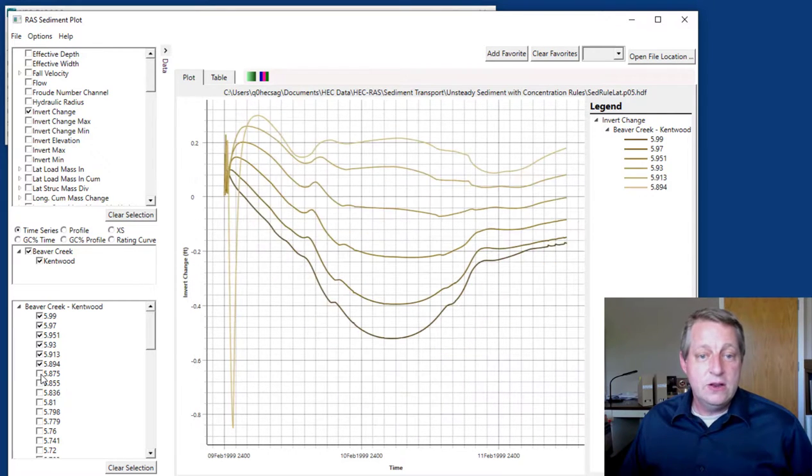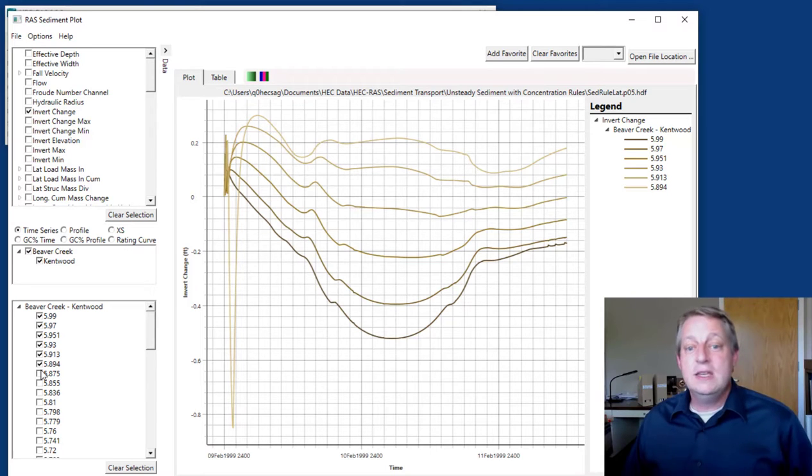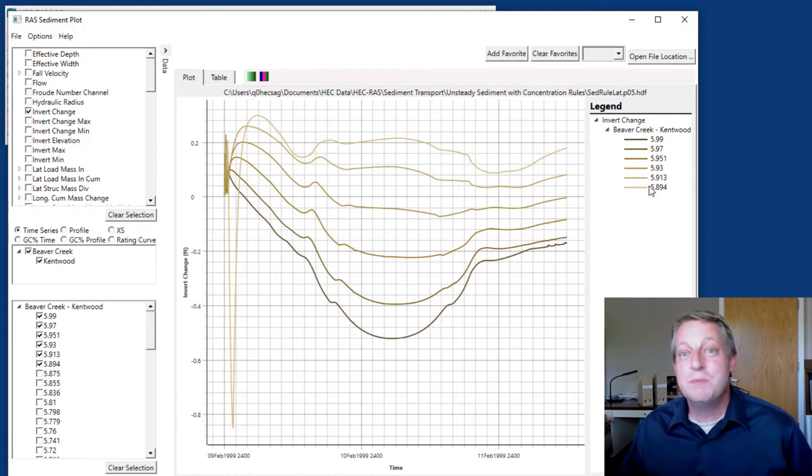And the standard plot in RAS is what we call a monochrome plot. Basically, all your time series plot as the same color, but they plot in a monochrome where upstream is the darkest and downstream is the lightest. So you can tell just by looking at this plot that the degradation decreases as you go from downstream to upstream and actually turns into aggradation. And you can do that just by looking at the time series because of the color ramp.